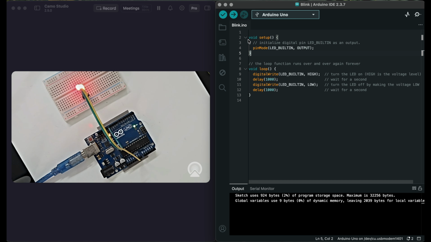Over here you are able to see a void setup function. Void setup means it is setting up the board. Here LED_BUILTIN is the pin 13 which it is referring to. If you just write 13 also, it is fine, but as this is a macro that is already defined, the value 13 is already defined as it is a hardware construct. That's why it is a built-in macro inside the Arduino IDE.